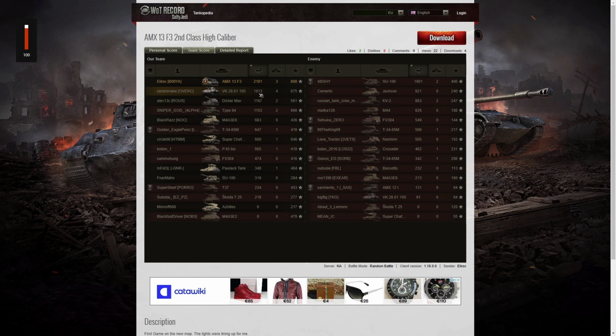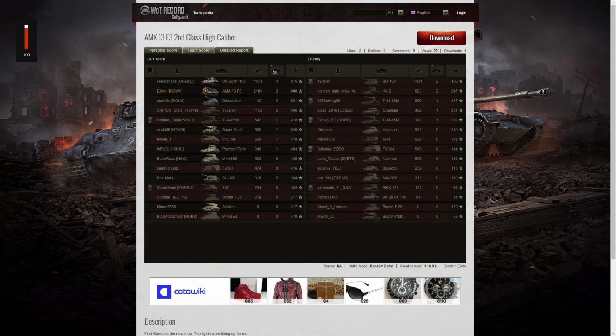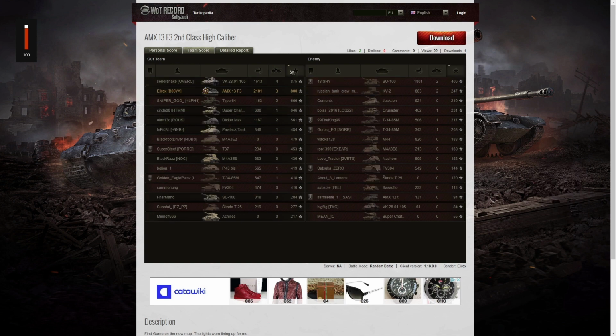In fact, he got a number of kills right down at the other end of the map at the same time. When it came to kills, yeah, it's that VK-28-01-105. He got 4 kills in the game. 3 kills went to Elirox, 2 kills went to the Dickomax, the Type 64, the SU-100 on the enemy team, and their KV-2. And when it came to base XP, it's the VK. Yes, he got 875. Elirox got 800. And the next highest after that was the Type 64 on his team with 666. At least, yes, it is a 666.